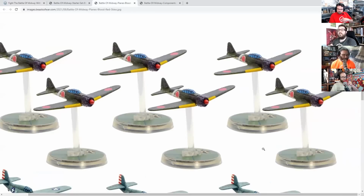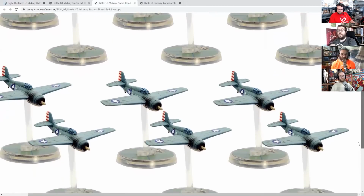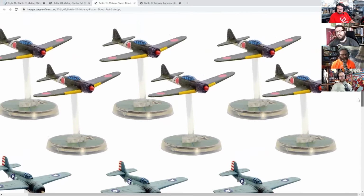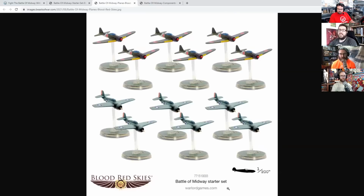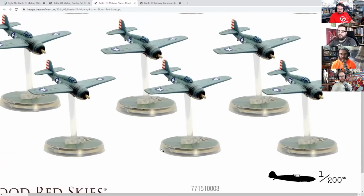So these have actually been done in coloured resin for the starter set. So the US come in blue, and the Japanese come in white/cream, according to their info from Warlord, which is pretty awesome. So you don't even have to get painting if you don't want to. But if you do want to get painting, I would recommend going to check out our Blood Red Skies content on the website, because we have some very cool tutorials on how to do things like pin washing and painting lots of these different planes.